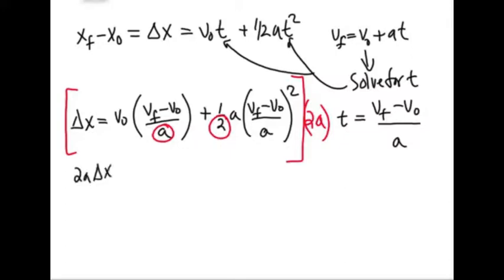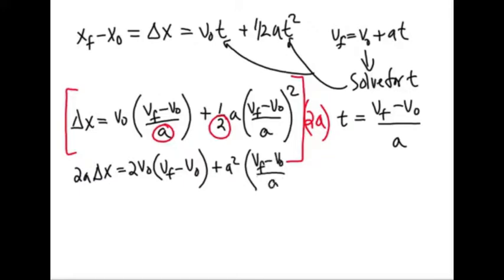You know, we can see it's beginning to take form because that's one of the terms we want. It is equal to 2a, and here I'm dividing by a, so all I have left is a 2 times v0 times v final minus v initial. And over here on this part, the 2 is going to cancel out, and I have 2a, so that's a squared, times, again, just write down this expression, v final minus v initial divided by a, and the whole mess squared.